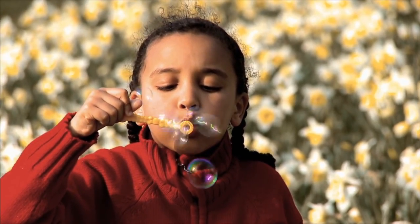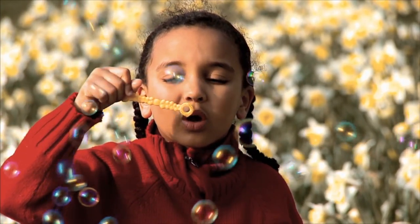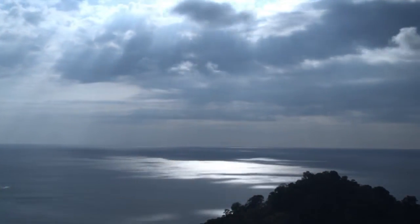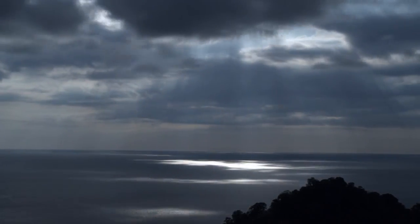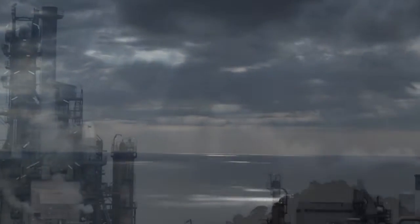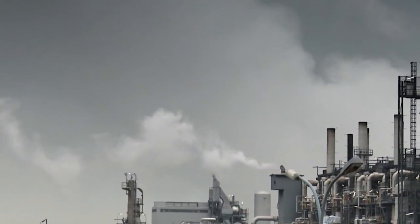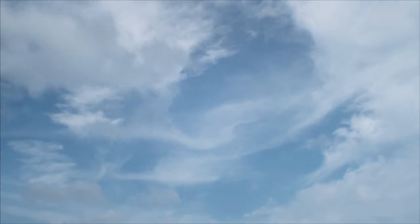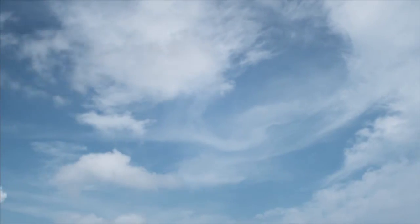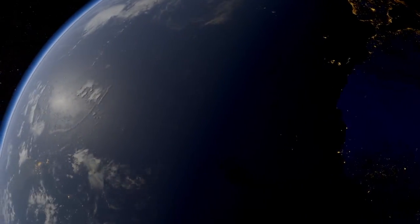Take a breath. As you exhale, you're releasing carbon dioxide into the air around you. On a small scale, you've just demonstrated a process that's repeated every moment around the world. Natural and man-made sources pour carbon dioxide into the atmosphere, while plants and the oceans absorb it, and sometimes release a portion of it back into the air. This is the global carbon cycle. The Earth itself is breathing.